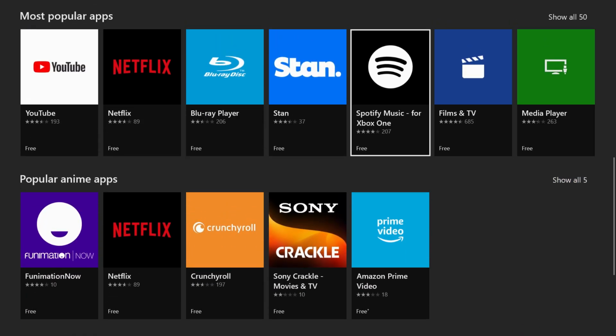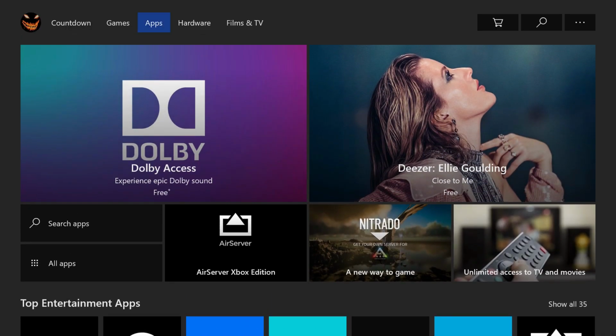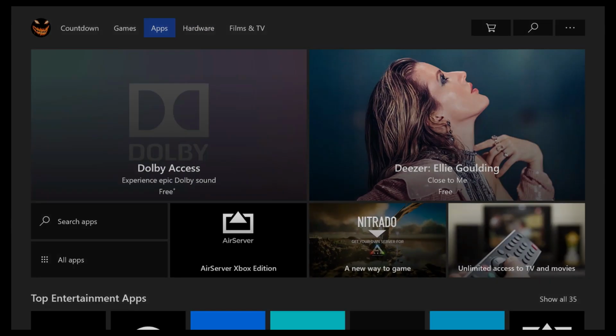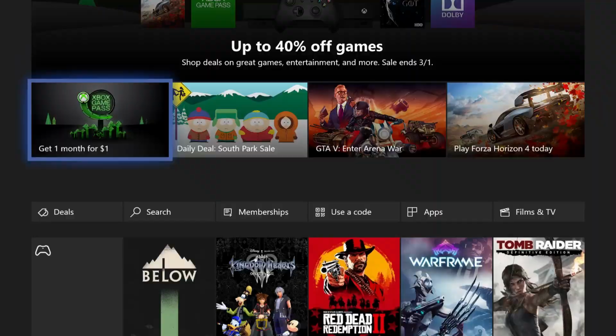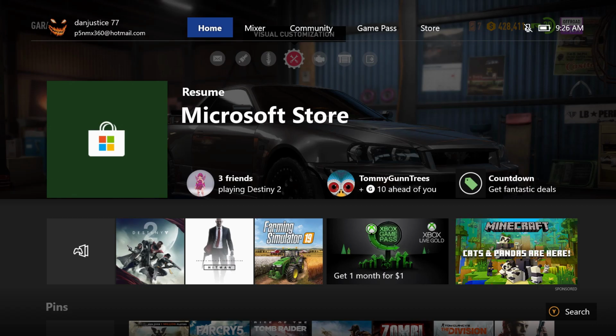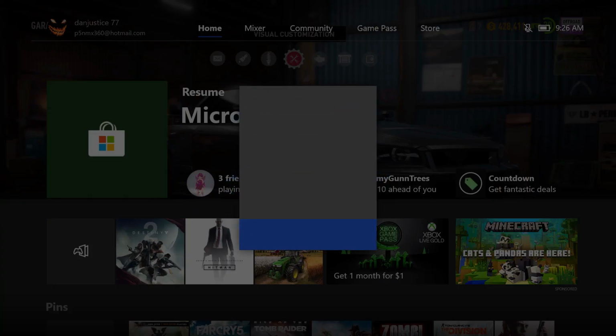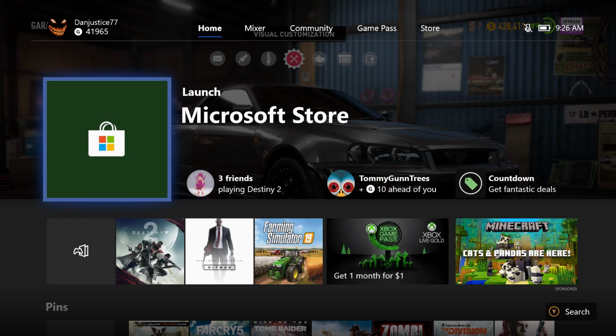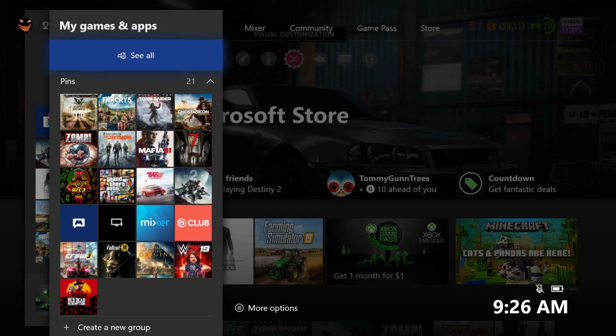So yeah, you just gotta basically go through your apps to find it, but I will show you what it looks like. So just give us 1 second. Okay, here we are. Here it is right here, guys. It's a black screen with just a picture of a TV with a USB on it. There is a few out there, but this one I find works a lot better than any other.